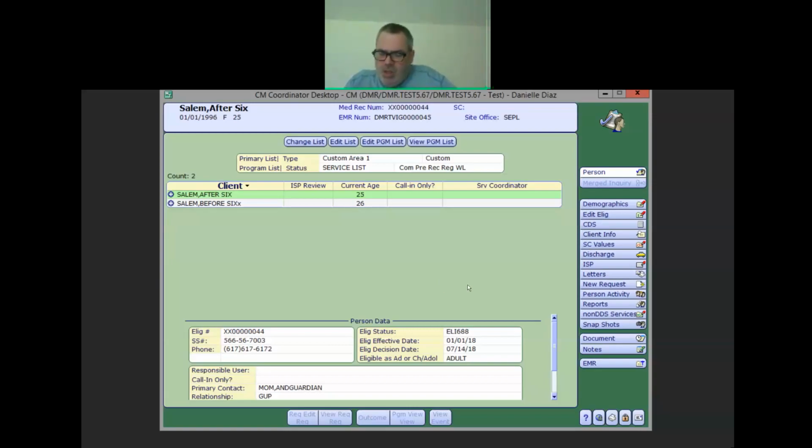There are two different types of removing discharge. Remove discharge: this action will remove discharge status from the consumer and make the consumer active in MediTech, but not reopen all the enrollments ended by the discharge. Then there's reverse discharge, which is kind of a reverse, if you will. This action will remove discharge status from the consumer, make the consumer active in MediTech, and also reopen the enrollments that were closed for discharge.